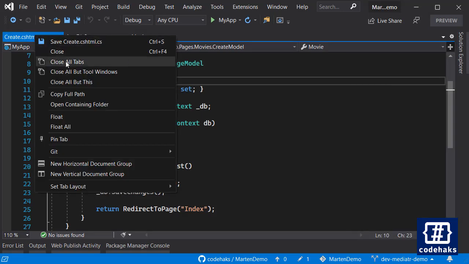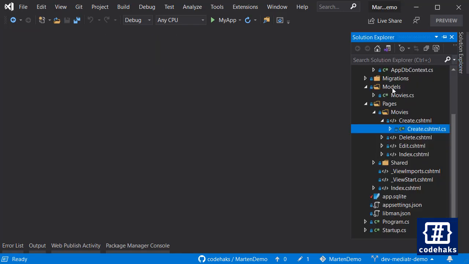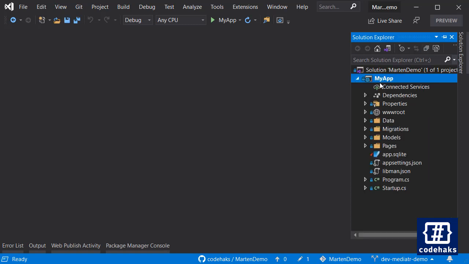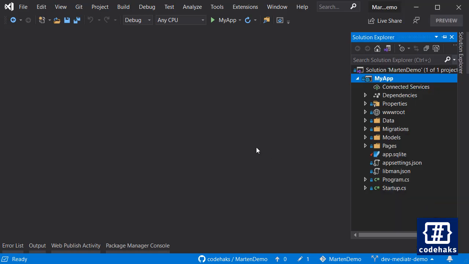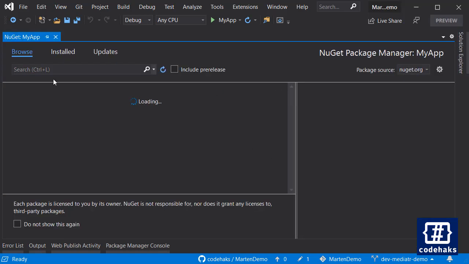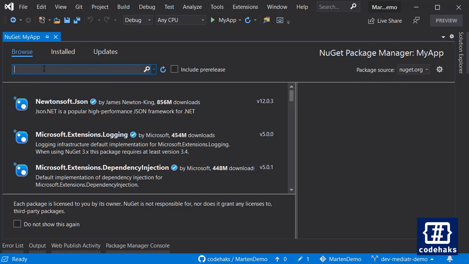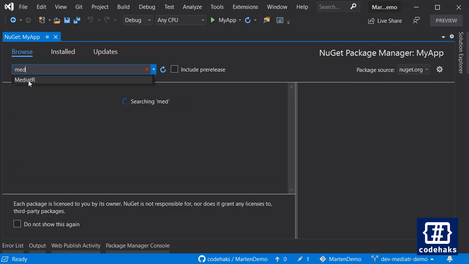So for now, let's add MediatR to our project and start working with it. Let's go to NuGet Package Manager and browse for MediatR.